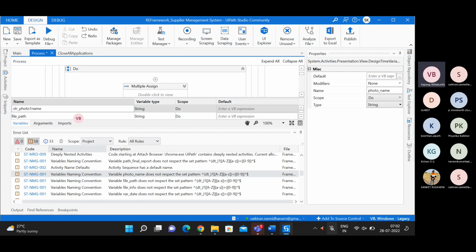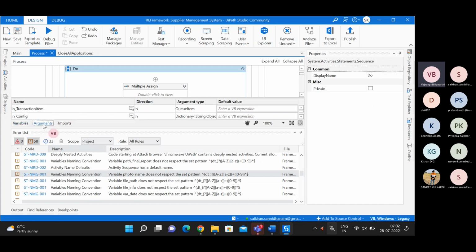You need to check the variable naming convention and argument naming convention. If there is an argument, it should always be in underscore item. In some conditions, we will also write something like this: if it is queue item, this is config.